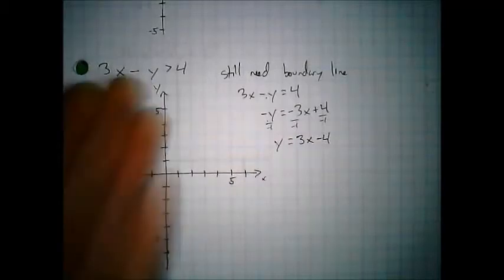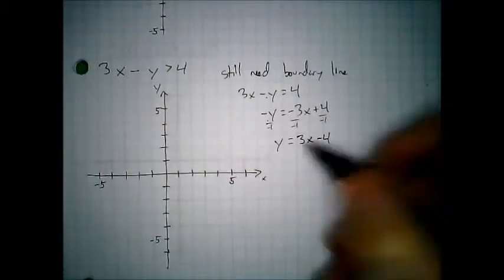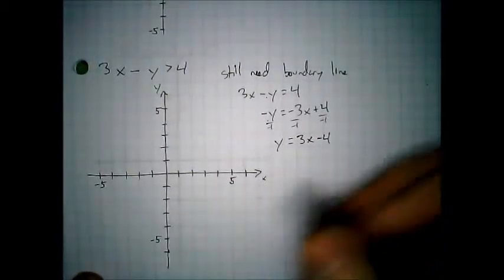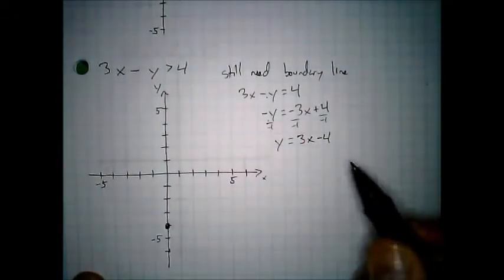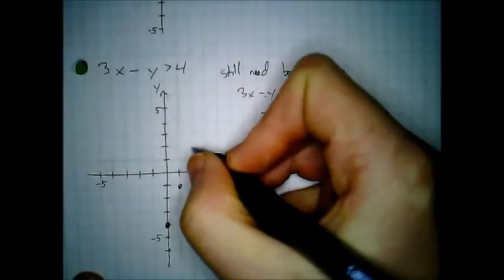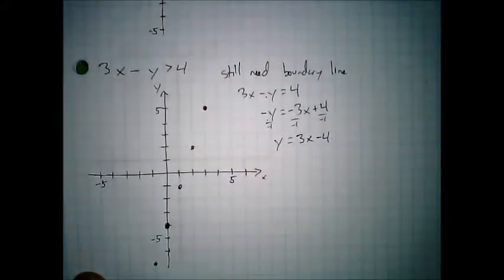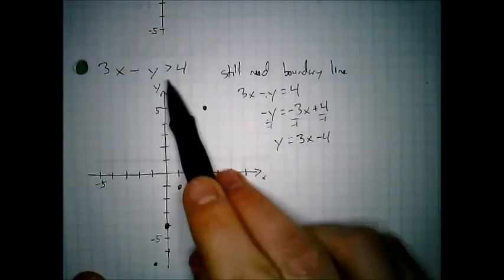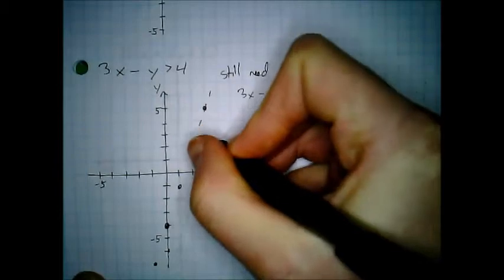Again, if we're given it in standard form, you simply have to graph it, and we graphed it by solving for y. And that shouldn't be intimidating at this point. So we graph our line 3x minus 4. Y-intercept is negative 4. Our slope is 3, so we go up 3 over 1, up 3 over 1. Now we ask ourselves, is this line going to be solid or dashed? We look back at the original inequality. Well, this is just greater than, so the line is going to be dashed here.